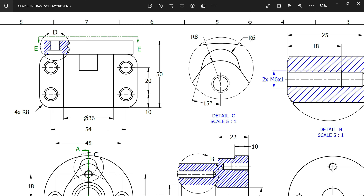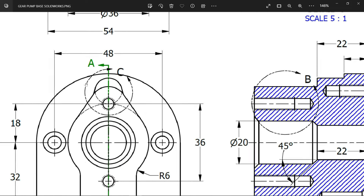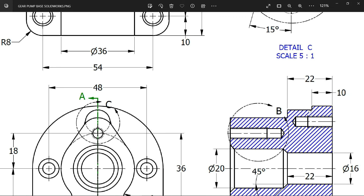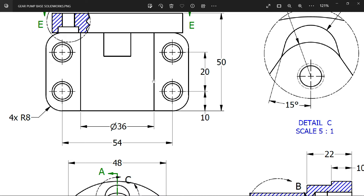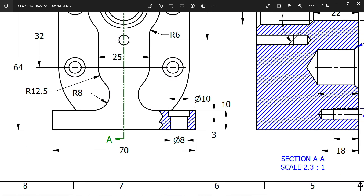At top see R6 - this radius lies at this circle, tangent relation. Extrude how long: 22 from back surface. So 10 minus 22 is 12 millimeters, so this extrusion is only 12 millimeters. Now corner radius 8. And there are 4 holes - if you see this section view, here counter bore hole: 10 diameter, 8 diameter, 3 millimeters depth.